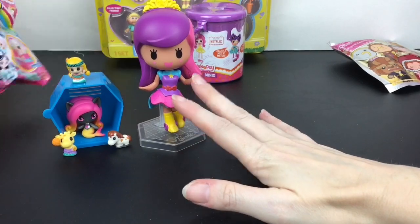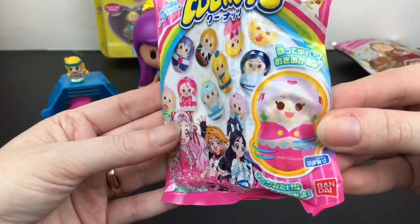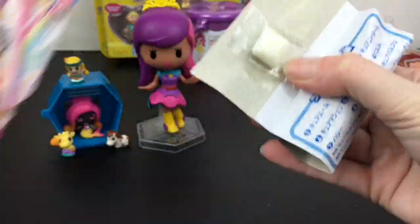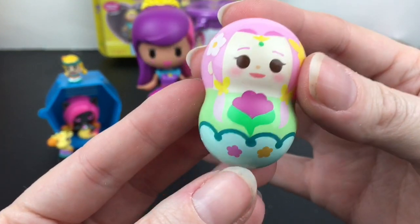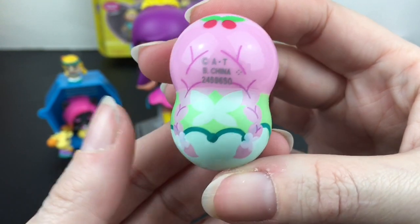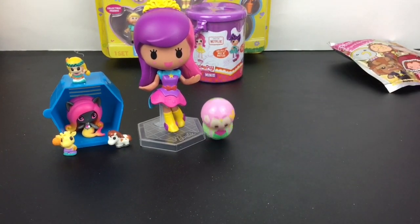That Barbie one has a magical girl vibe, so I have to open our little Precure Coonuts. These are sort of like bobbly figures that you can get — I actually found these at Mitsuwa. They're kind of a mystery mix and have different characters in a series. You get a piece of gum and our character has a butterfly in her hair. They look like little nesting dolls with little braids in the back. This is so cute — they wobble. They're actually a pretty big wobbly toy, and just a fun little collectible.